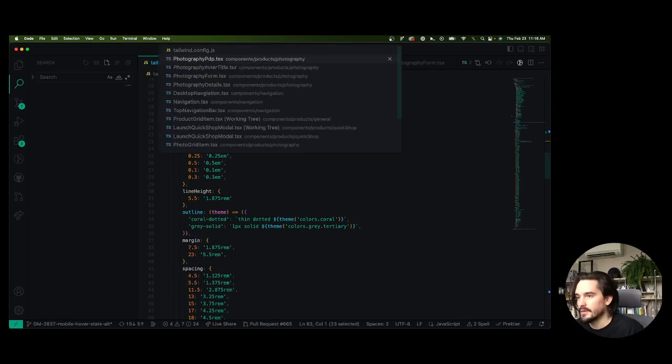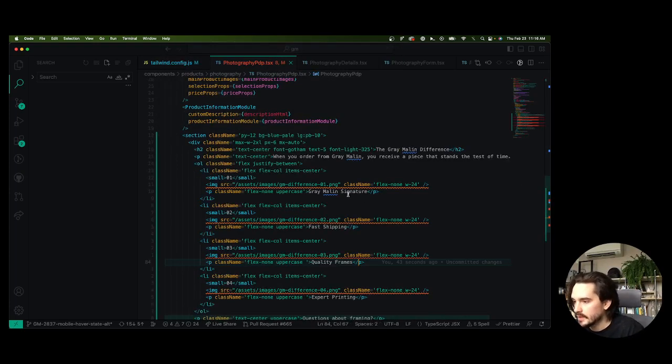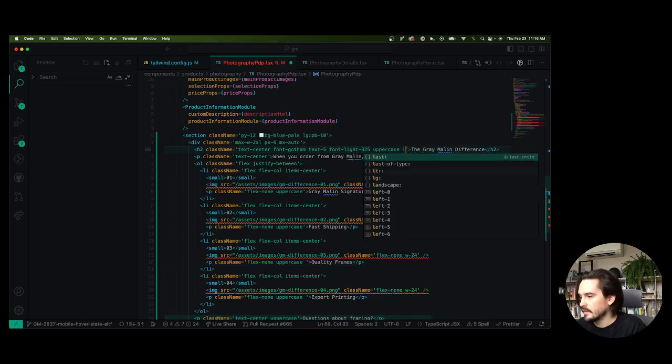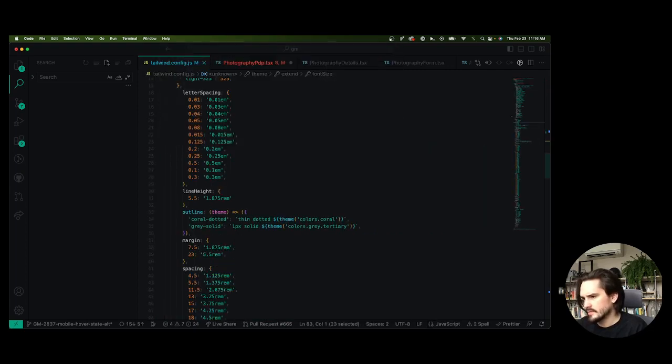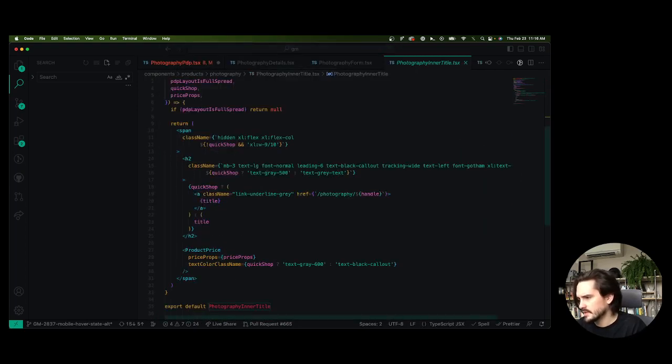So I'm gonna go over to photography PDP. While we're at it, we'll put uppercase in and letter spacing. What was it called? Oh, yeah, letter spacing. Tracking?